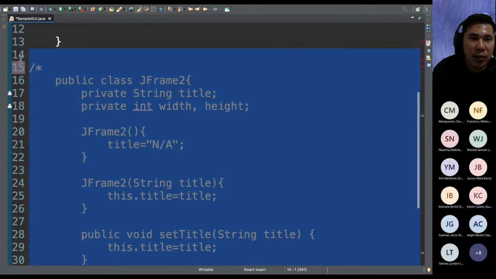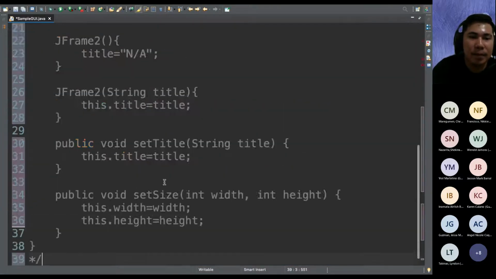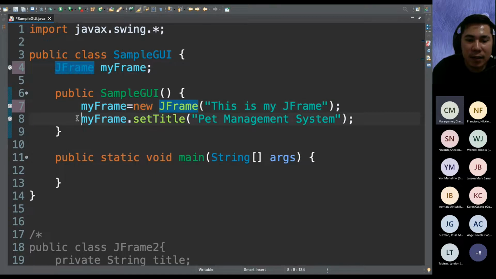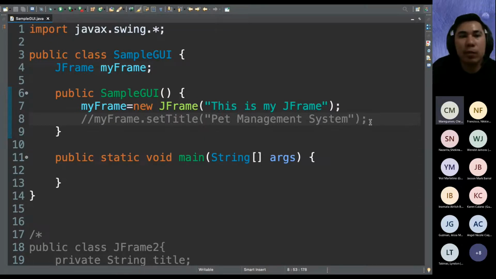Is there any question before I proceed? Guys, do you have any questions so far? Sir, can that method be placed in another class? What do you mean, placed? For what we did earlier, the two classes, where the method was placed in a new class. Yeah, we can actually do that later.